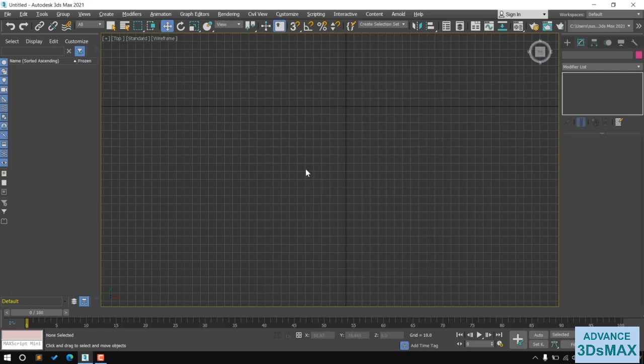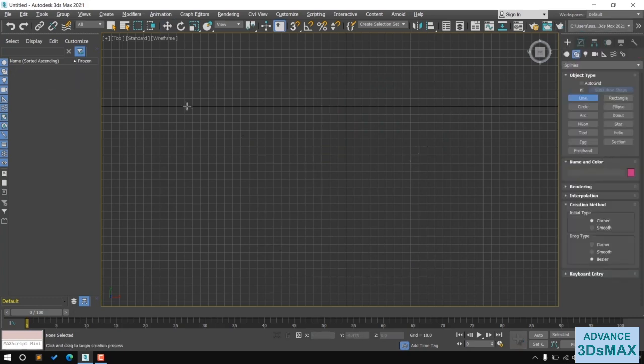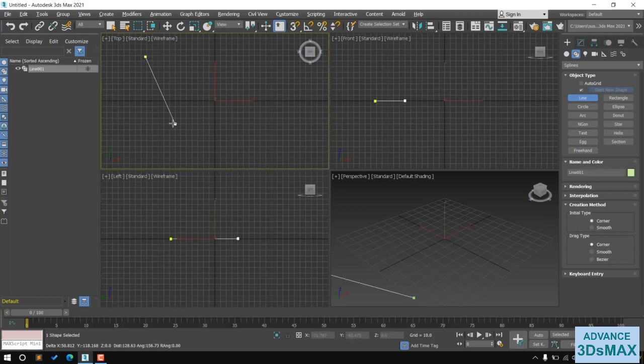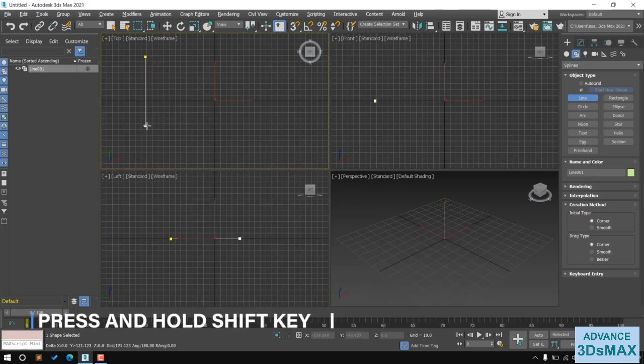First, I delete them. If you want to create a straight line, I choose the line tool, with creation method corner and drag type corner. So I click a point like this, and if you want to create a straight line, press and hold the shift key. It always creates a straight line like this.